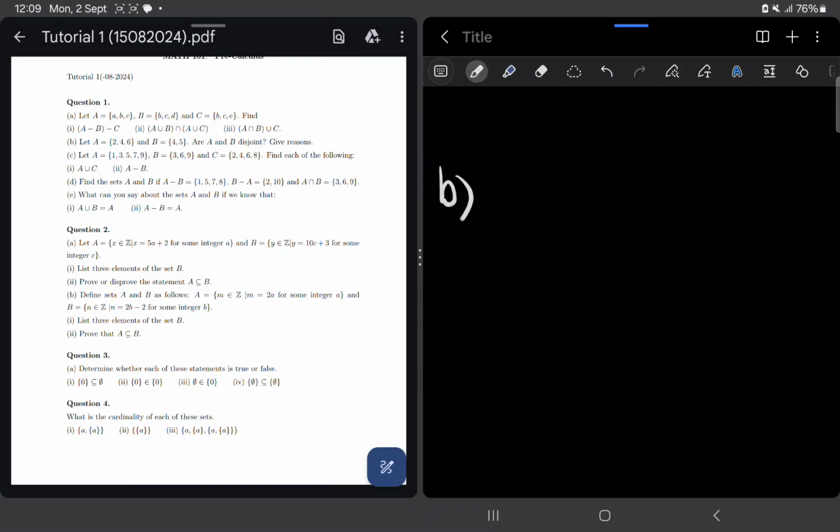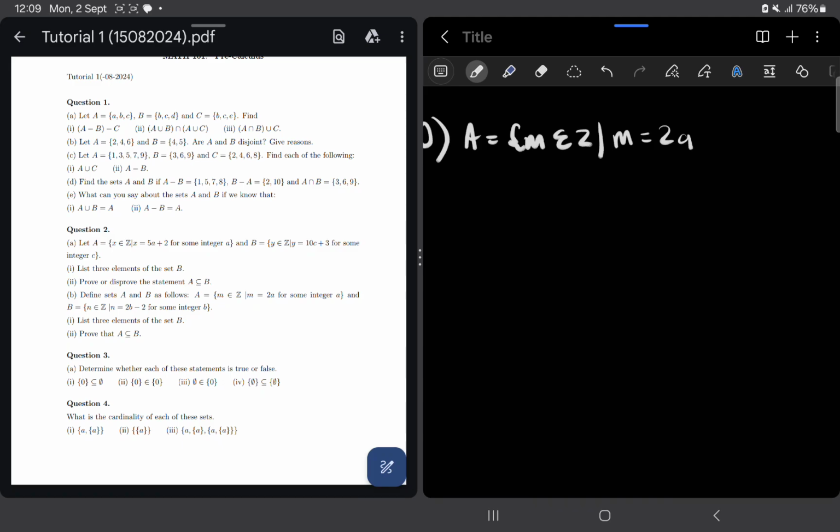All right, now we do part B. It gave us those sets A and B. Okay, I'm not going to waste time writing. Or I can do that to say A is equal to the set of M values, which are integers. A is the M values, right? So we'll write it neatly. A is the M values, which are integers. So these M values are going to be integers, and they meet the equation M is equal to 2a.